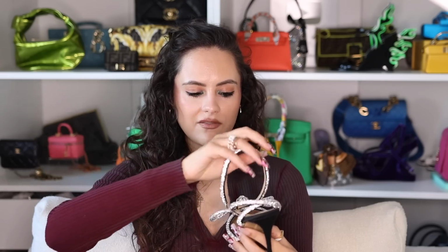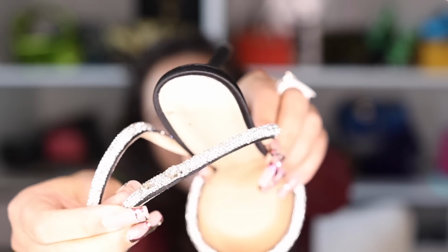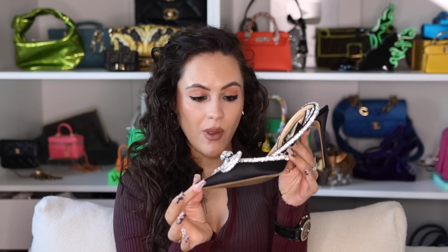Now, the initial problem with these shoes is that because of the way the straps crossed at the back, you had rubbing off of crystal. Do you see that? Some of the crystals rubbed onto each other and then rubbed off, because this almost feels like a tube of glue that's had a load of crystal shoved in it. That's the only way I can describe it. Anyway, obviously people aren't particularly happy about that aspect. Are they the comfiest shoe around? No. Do they look good? Yes. However, the sparkle of these shoes, I don't think another shoe comes close to it.